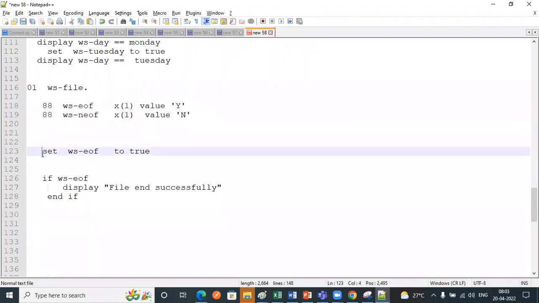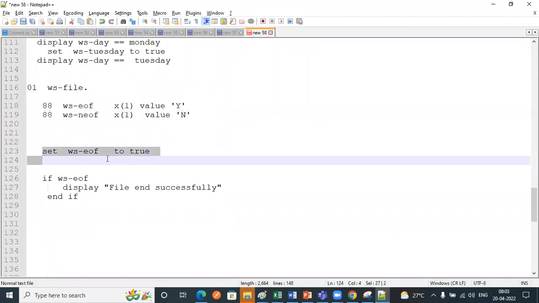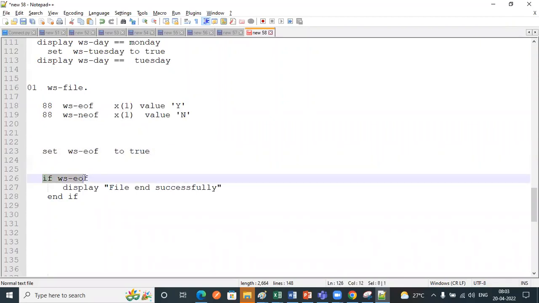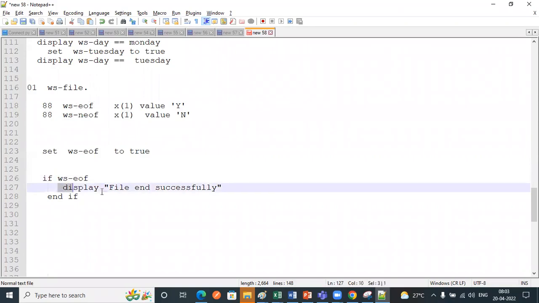So I'm going to set WS end of the file to true. If end of the file, I'm not going to assign anything. Either it is true, if it is true, we are going to write some logic. Otherwise, we are going to write another logic.